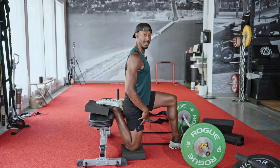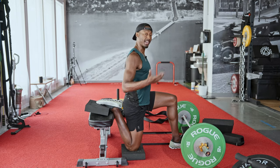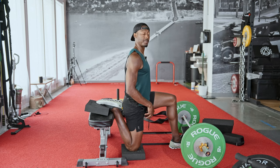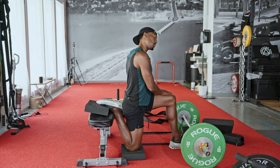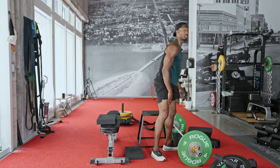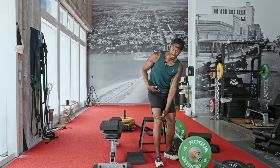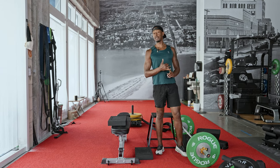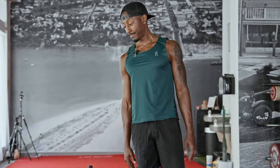Tell your body, man, I'm gonna loosen you up. You can kind of let up on me with the pain. I got the message. You told me I'm tight. I need to open these hips up. I need to put some flexibility in my quad. I got the memo. I'm gonna do it. Knee pain is gone. Couch stretch, extremely important. If you got knee tendonitis, most likely you're really super tight between your knee and your hip. The split squat to help that, a static stretch to really alleviate that pain would be couch stretch.